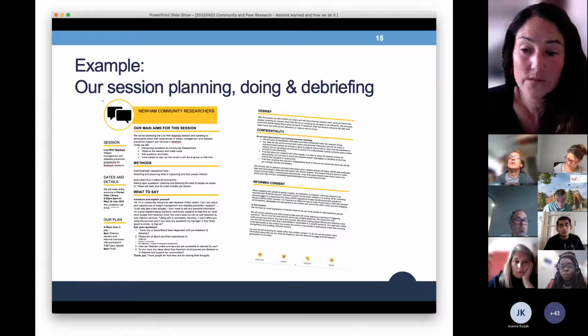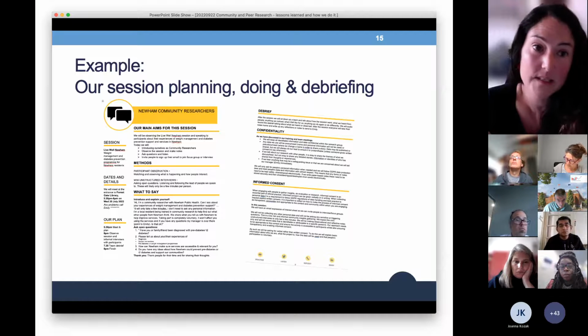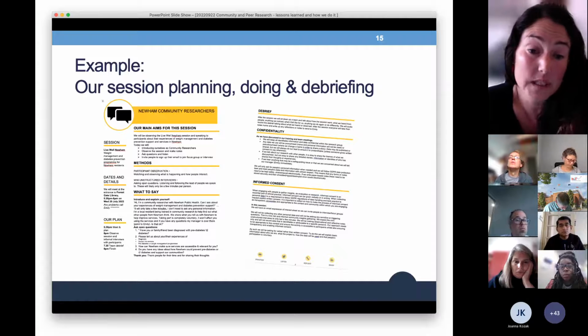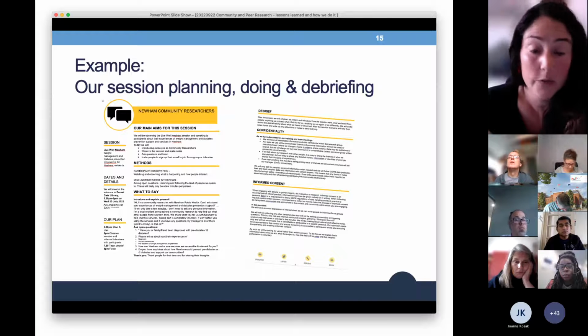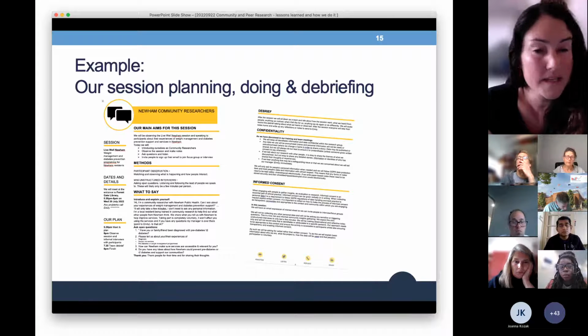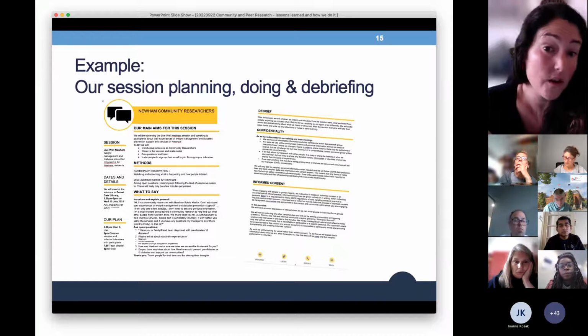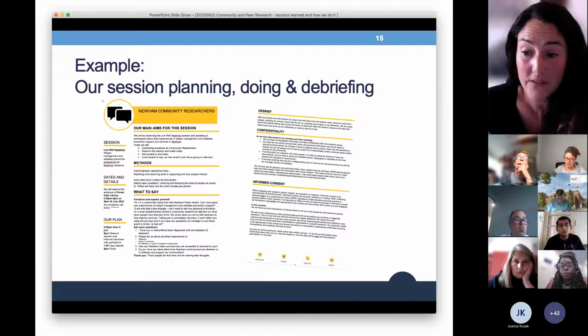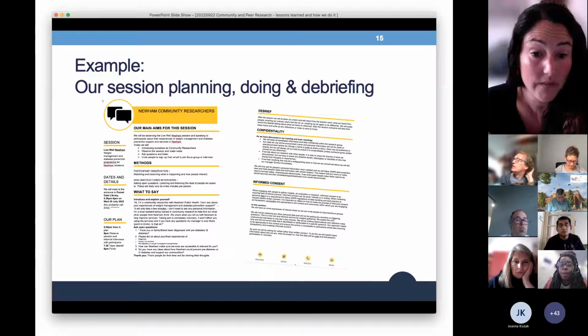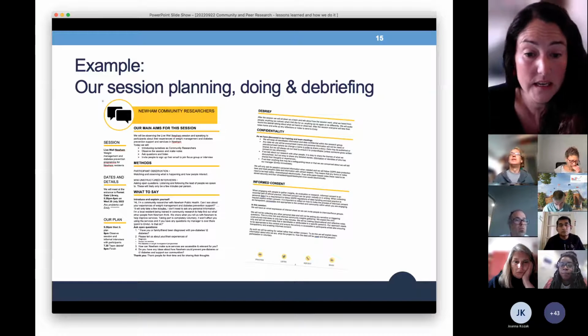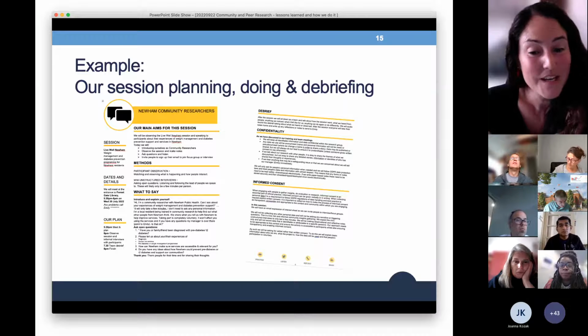So we do that in our debrief, and then we also think about how the session went. So it's again that aspect of support. And we have information, obviously we always go over confidentiality. So even though peer and community research might seem more informal in some ways, it's really important that our processes are still very safe and that we have good structure around that. So for example, confidentiality and informed consent.